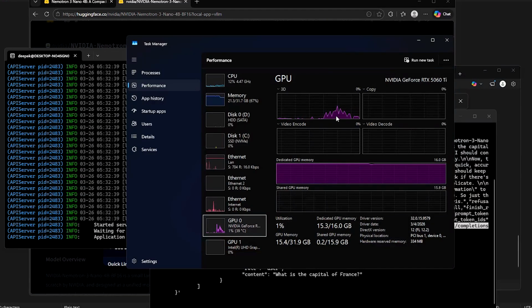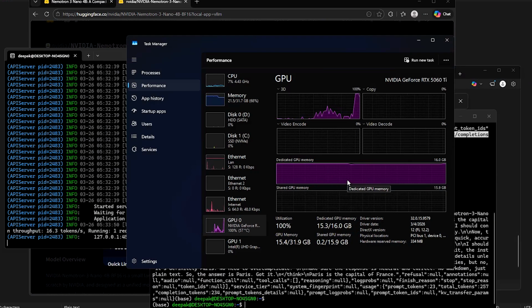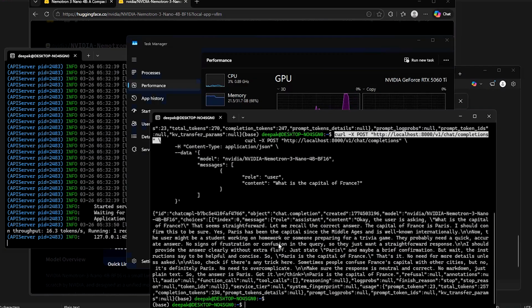And you can see the GPU usage. GPU memory is already 100% used, and now the graph for GPU usage has increased, and this is the output. So here thinking completed, and this is the result.